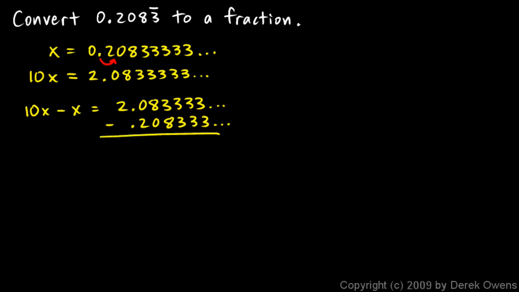Now, I've written this in a way that helps me subtract. Remember, when you subtract, your decimal points are always lined up. So those decimal points are lined up right there, and then these are my tenths, and hundredths, and thousandths, and so on. And all those digits are lined up in the correct columns.